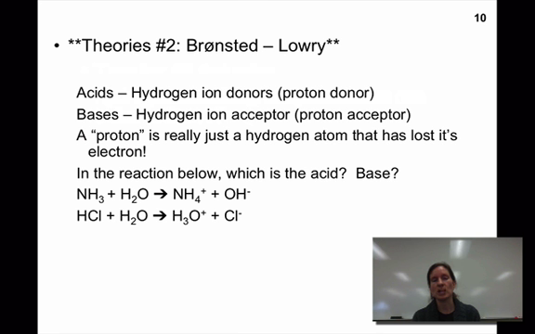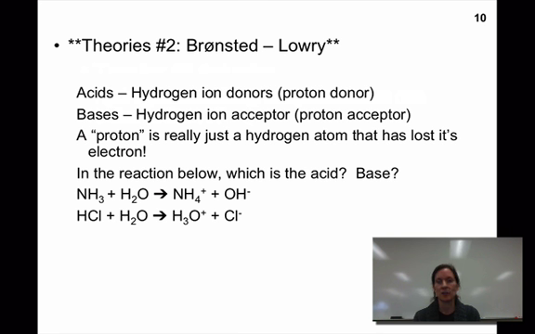Oftentimes it's called a proton donor instead, because if you look at it, once it dissociates, it's H+. Once hydrogen loses its electron, all it has in a nucleus is a proton. So it's actually simply a proton moving when you dissociate a hydrogen. Bases have a much different definition here. Instead of it being a compound with a hydroxide available to dissociate into, bases are considered hydrogen ion acceptors. They take on the hydrogen. Okay.